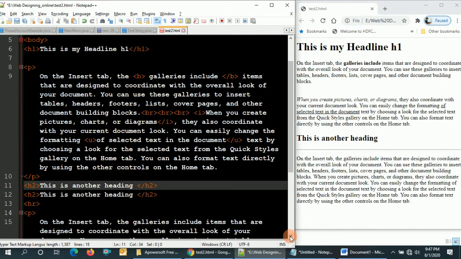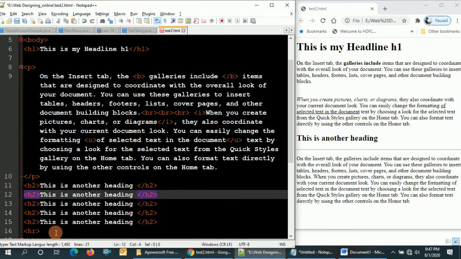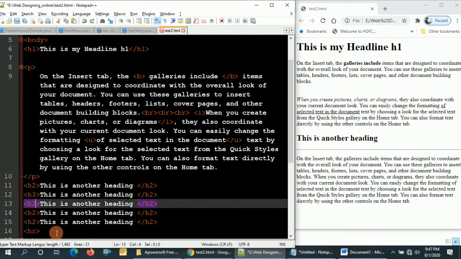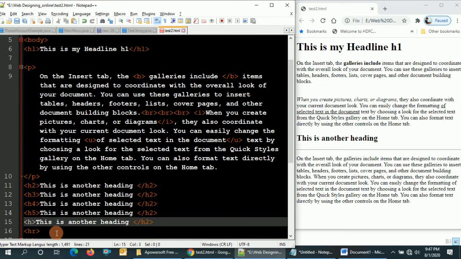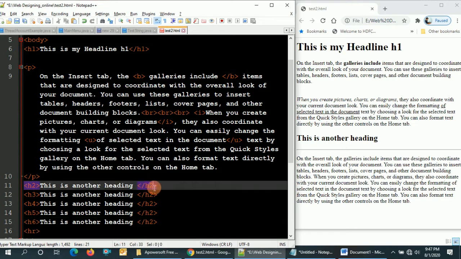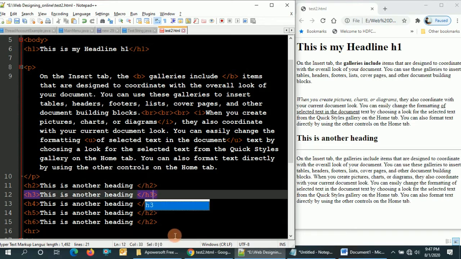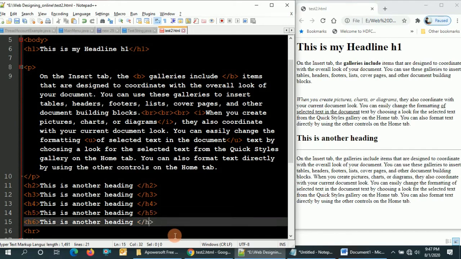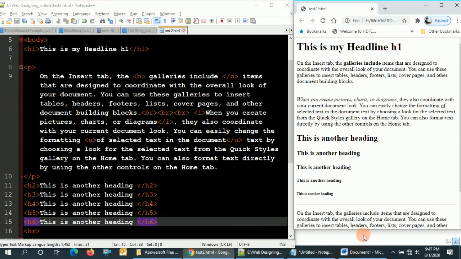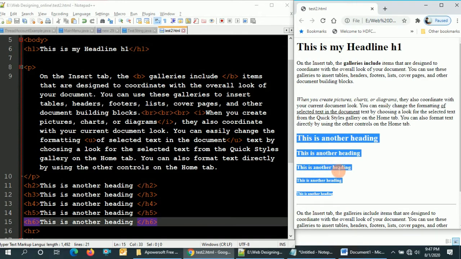Now we have h3, h4, h5 and h6. Save and check. So these are the various variations of h1 to h6 tags. Simple. You can use them according to your requirement.